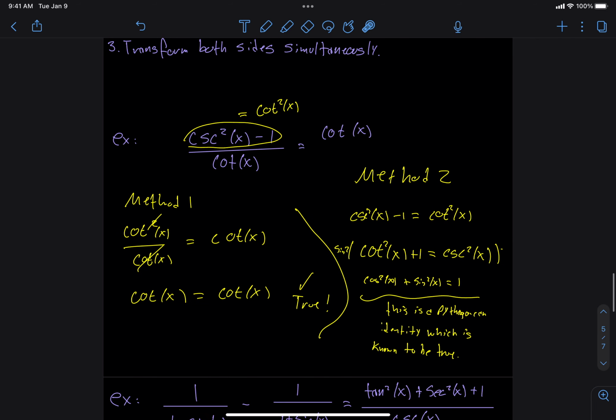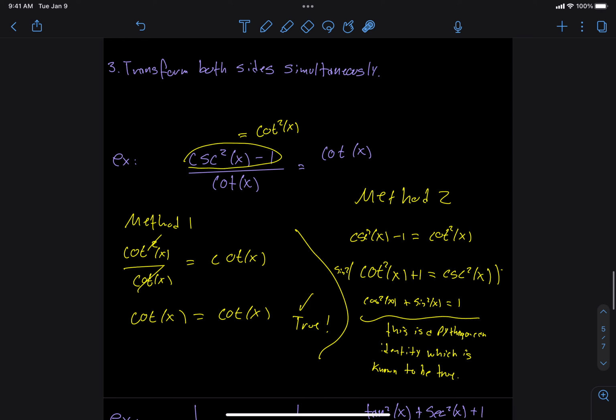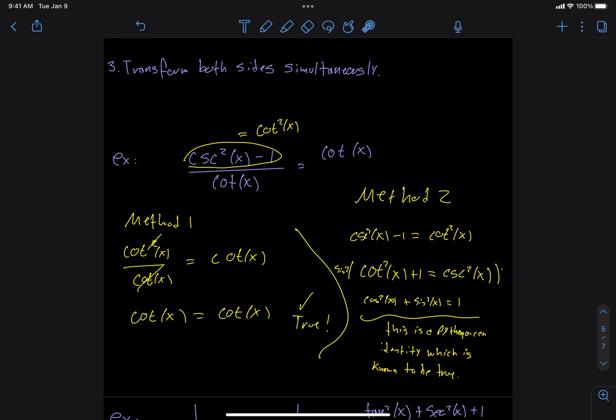Okay, so two different methods which we can use to try to verify this trigonometric identity. Are there any questions about methodology number 1? Okay, how about methodology number 2? Any questions about that one? Okay, then I'm going to ask you to vote on which one you like better. Who likes method number 1 the best? Almost everyone. How about number 2? No, but okay, Sully. Sully likes number 2.